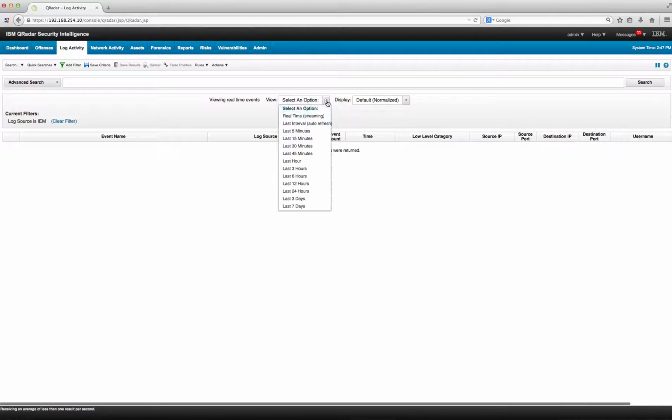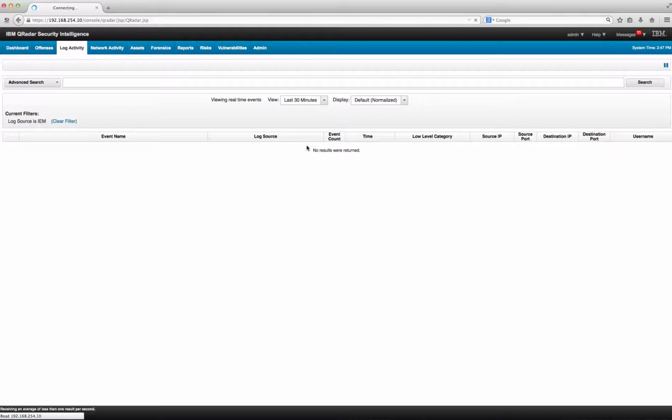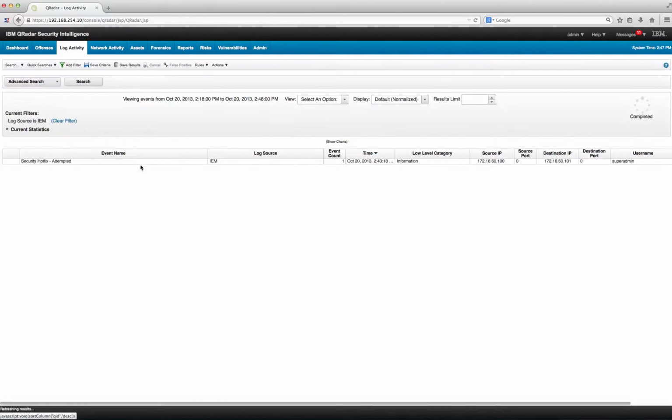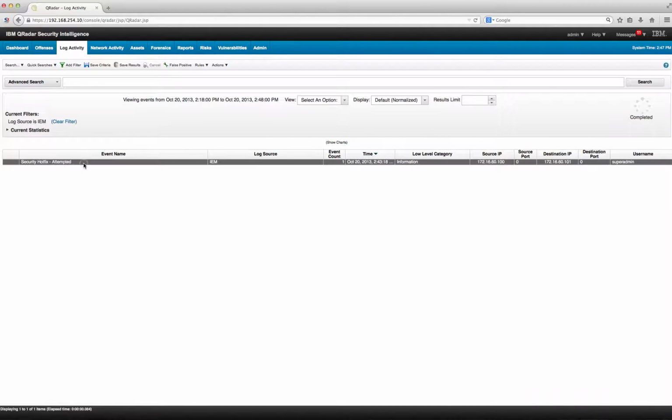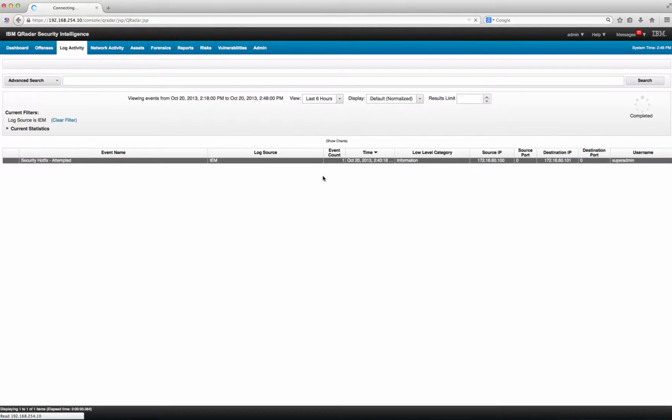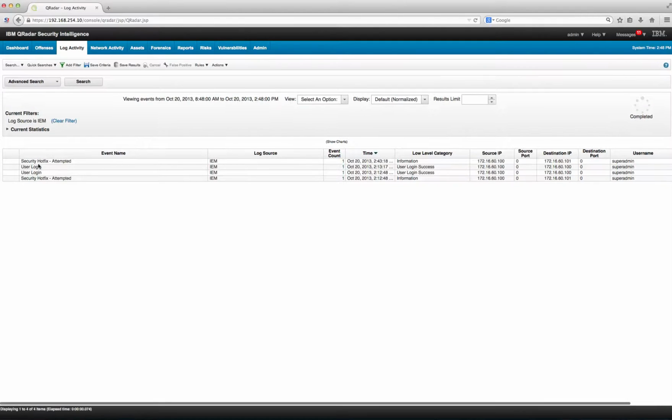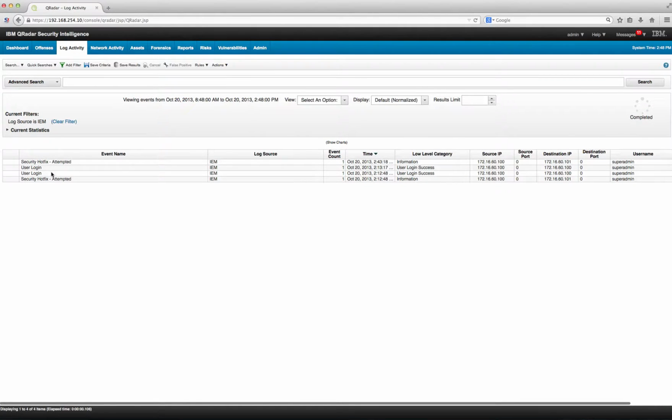And let's give it, let's say, because I logged in a while ago, so let's look for 30 minutes before. And sure enough, we see information that it produces, but this is not what QRadar uses to determine whether a fix has been actually put or not. In fact, if we go back, say, 6 hours ago, maybe we get additional data. You see, this is me logging into the actual IEM server and trying all this before I did the recording.